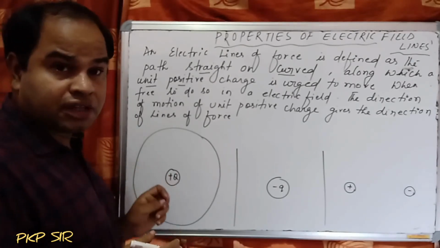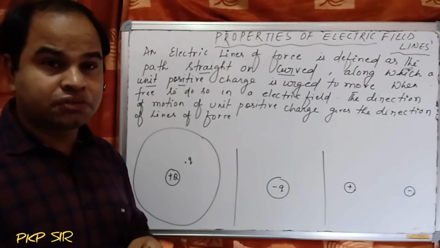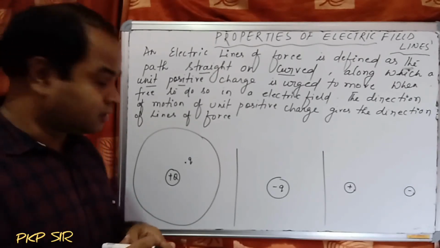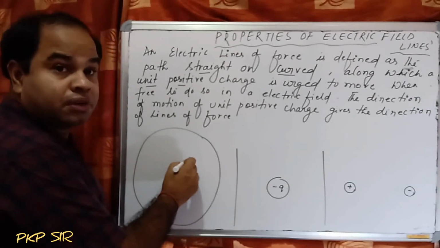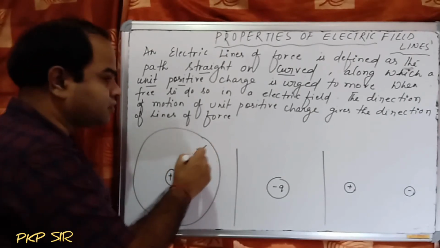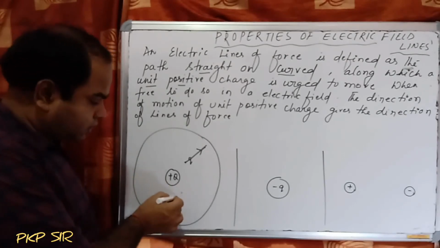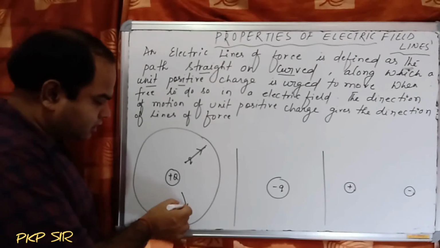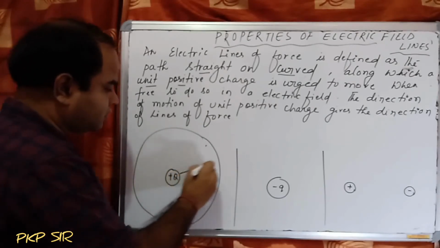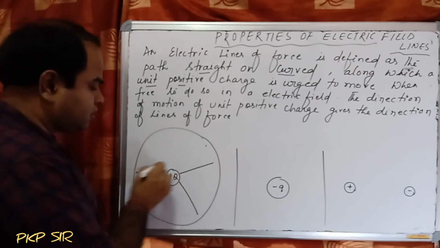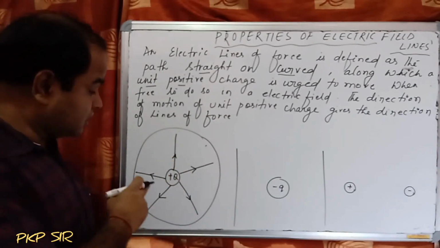तो एक positive charge रो electric field lines बाहर करियो. So let us take a unit positive charge. Again, the path followed by the unit positive charge is the path of the electric field lines of this charge. So these are the two positive charges. So this unit positive charge will be repelled in outward direction. So it will move in this direction. That means this is the direction of electric field lines of this charge. It will move like this way. So this is the direction of electric field lines. So from this we can say the electric field lines for this positive charge is outward in nature, straight outward undeviated.